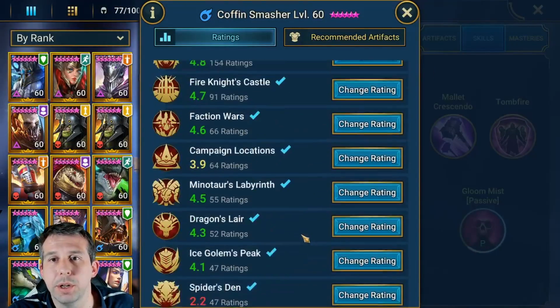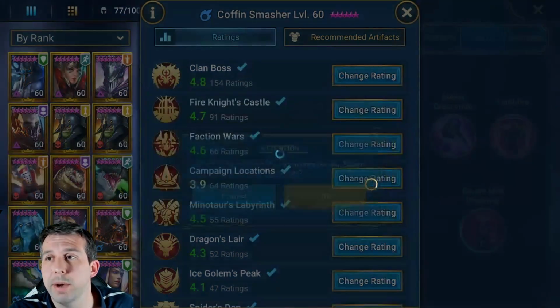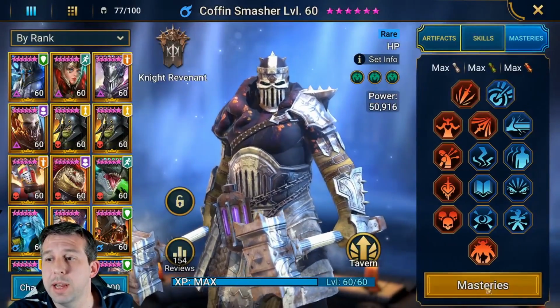All we're going to do is show him in the two places where he really shines, and that's Clan Boss and Fire Knights. So that's my ratings for him. How have I done his masteries then?